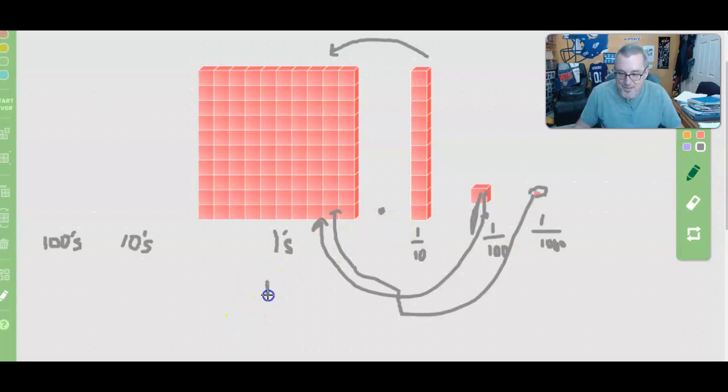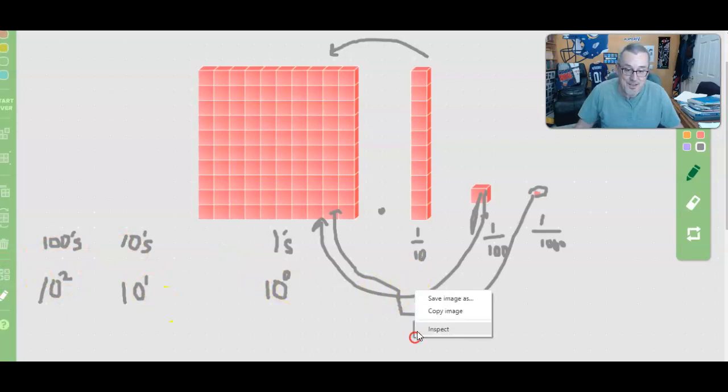Now watch this. Do you remember how this is the 10 to the 0 because we don't have any full groups of 10 yet? And then over here we're keeping track of tens, or just single groups of 10, so 10 to the first. And then here we had 10 tens, 10 squared. So look at the pattern. And if you went to 1,000, you have 10 cubed. So 10 cubed, 10 squared, 10 to the first, 10 to the 0, 3, 2, 1, 0. Follow the pattern. Guess what this is? This would be 10 to the negative 1 power. This would be 10 to the negative 2 power. This would be 10 to the negative 3 power.